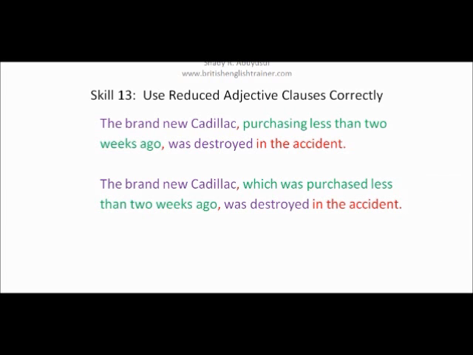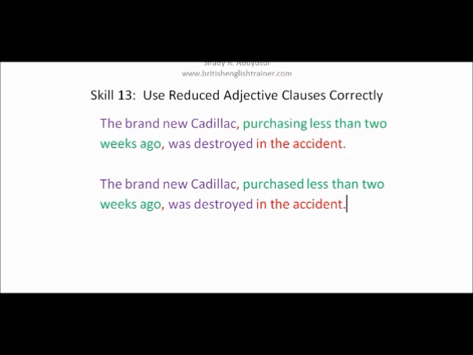This is the correct original sentence. If we want to reduce this adjective clause, we are going to drop which was, and the sentence will be: the brand new Cadillac purchased less than 2 weeks ago was destroyed in the accident.